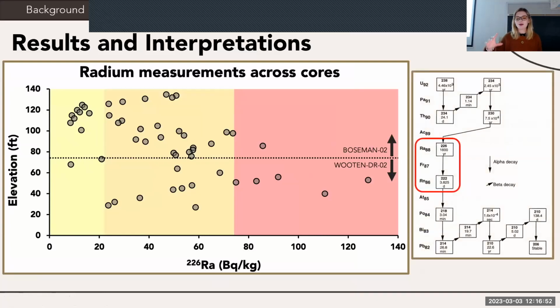And you can see this is important because when we're going into radium, we're looking at the exact source of this radon. So we're measuring radium-226 because in this decay series, you can see if we have radium, it is producing the radon. And so we go straight to the source of the radon to measure the radon potential, which is the radium.